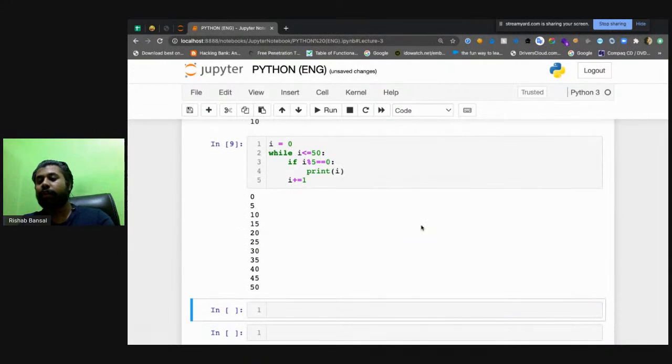So this will print all the numbers which are multiples of 5. We did the same program in for also. I'm showing you the complementary version of the same programs in while loop, so that you can get an understanding of how things work when we are working with while loops.